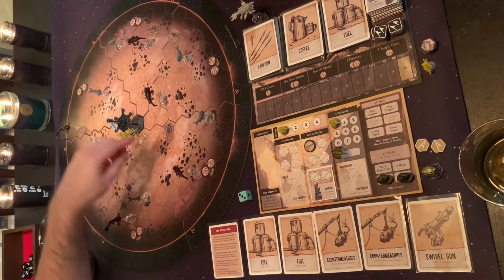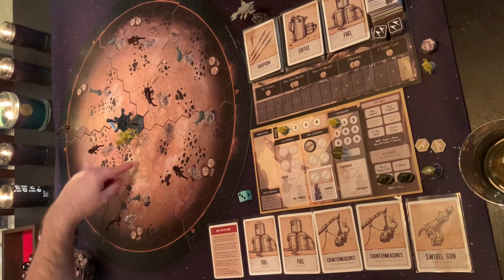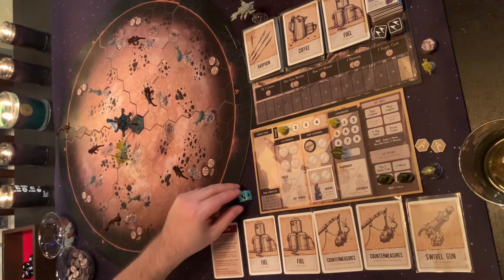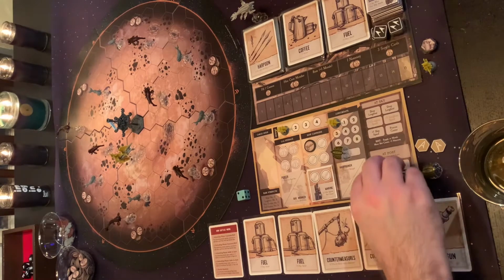So let's see. One, two, three. This guy is, I'm afraid. Okay. So I think if I go here, it'll just cost me one movement. So I'll have two left. And I'll have to lose a supply for doing that. Anyways, okay, so I'm gonna end that turn so I can get these guys back.